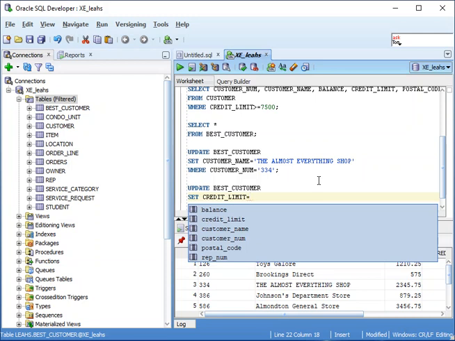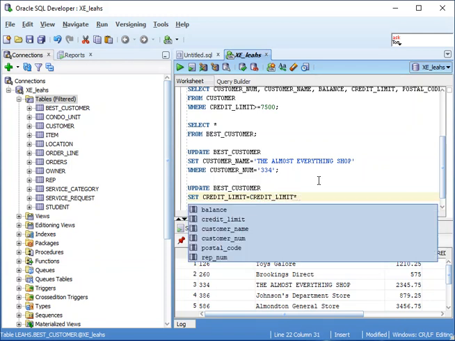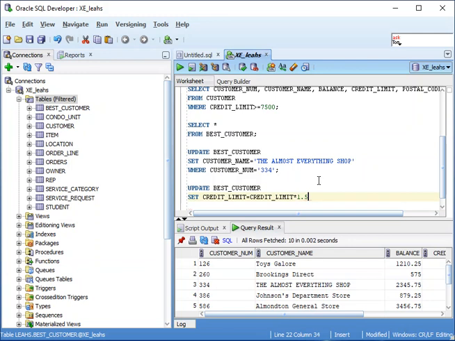Let's say there was some sort of an incident there that we need to address. We need to give them a little bit more credit. So we're going to set their credit limit equal to what their existing credit limit is, and we're just going to multiply that by 1.5. So don't forget, you can do things like that, which would increase their credit limit 50%.